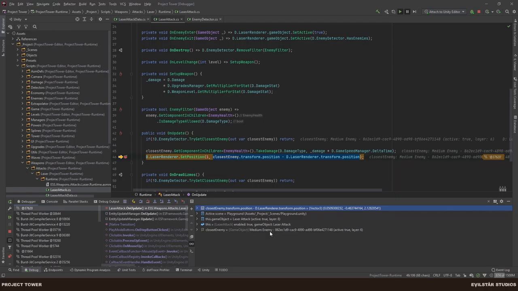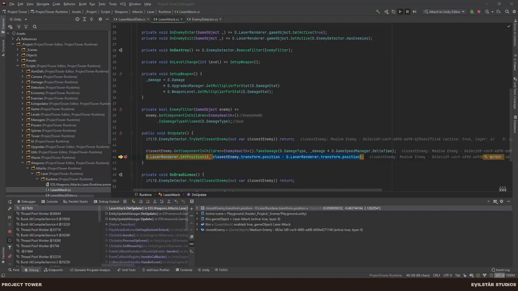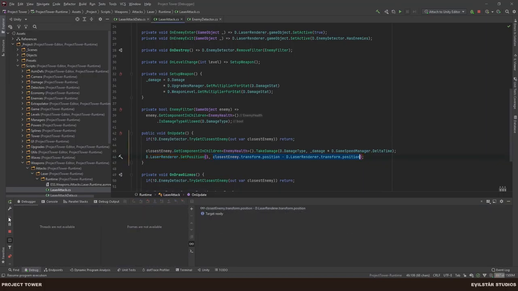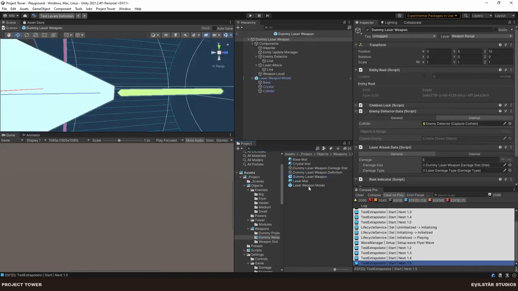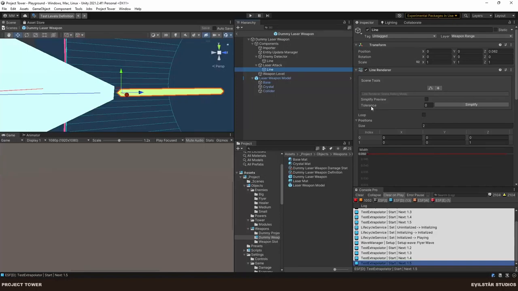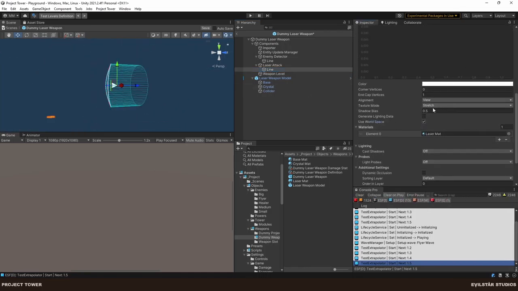Oh, I think it doesn't work because it's rotated. I bet you that is the problem. Okay, I know what the problem is. I think there's no other way than doing it in world space, actually. So let's do that. Let's go back to the weapon and change it to be in world space. Line. Use world space, and now it's gone.